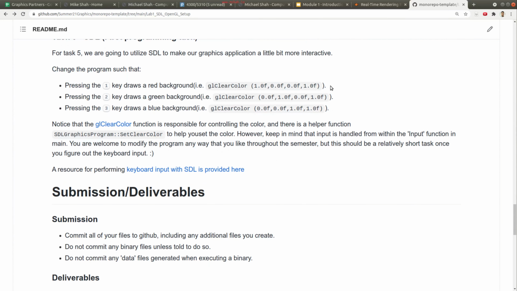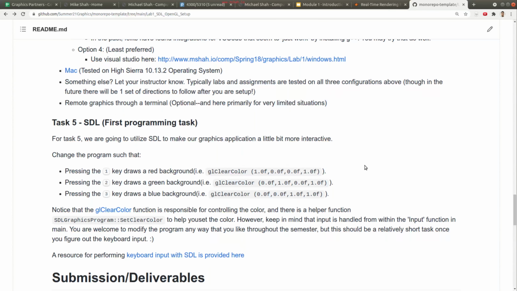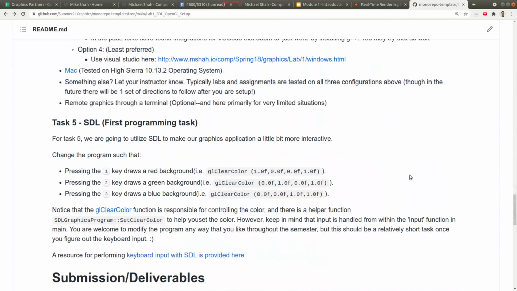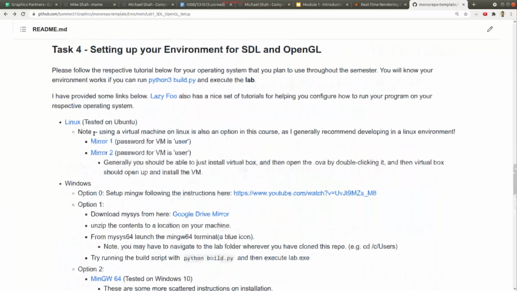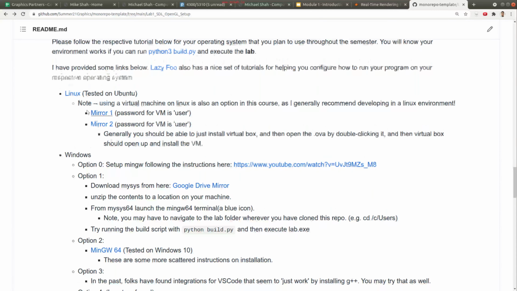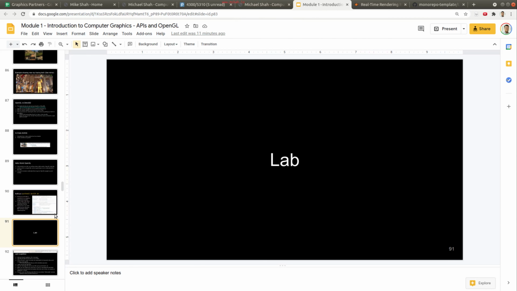So then you'll do a git add, git commit, and git push for any source code changes you've made to achieve this task. And then basically I just want to know on Piazza if you ran into any problems setting up for your respective operating systems so that we can meet with you as soon as possible to get those taken care of, okay? If a lot of Windows users or Mac users or Linux users are having trouble getting set up, then I can send out a support video or hold extra office hours, or meet with the TAs and so on, okay? So that's just a little bit on your lab, okay?